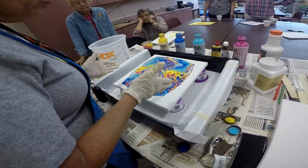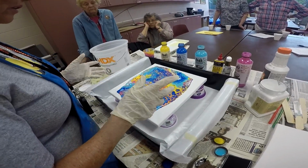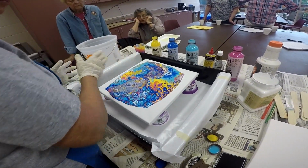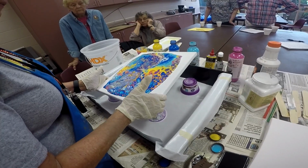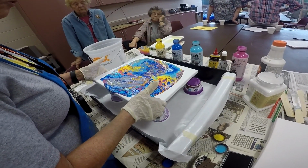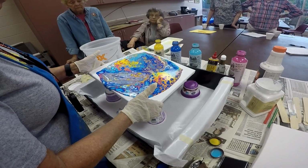Because this is such a small canvas, I'm not too worried about that. But let's see what happens when I start. I have to decide what I want to lose. I don't like this as much as I like this. So I'm going to go this way first. And the more you tilt, the bigger the cells get. The more you tilt, the more warp they get also. So I'm going in circles. It's going to start going over the edge.